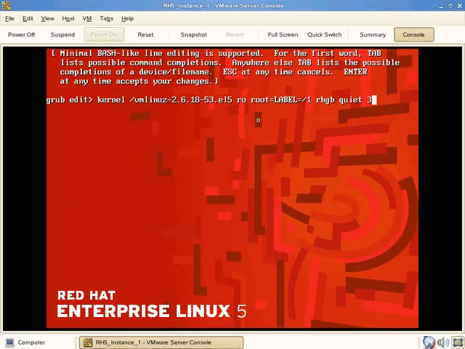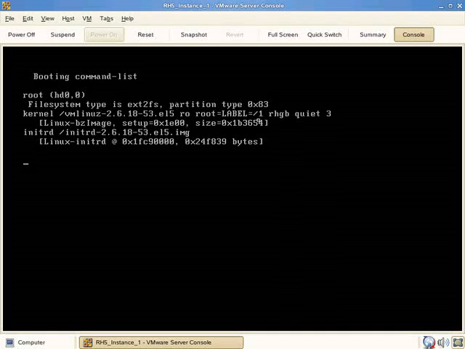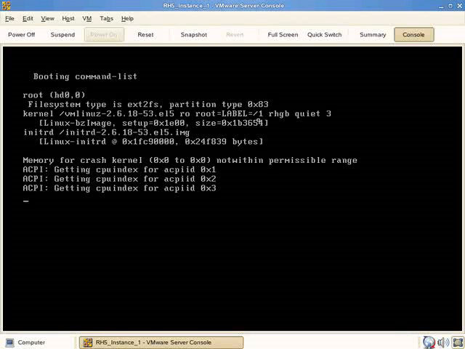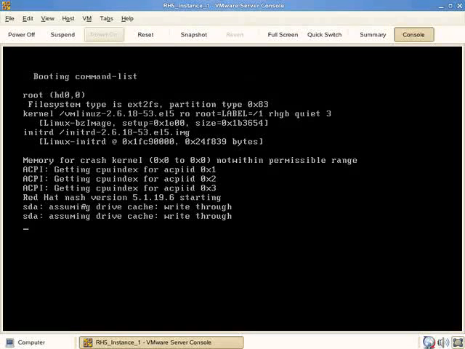So let's edit this entry, and we'll just indicate at the end 3. Any run level that you'd like to enter, just simply specify the number, such as 1, 2, 3, 4, or 5. Or the keyword single. Either will do. So if we indicate 3, this will be the default. We will press B now to boot, and this will propel us into run level number 3, at which point the system will be up, available, accessible to all the users on the network, providing IP connectivity has been addressed, and we'll be able to serve our user community. So that's a little bit about the BIOS/GRUB/init framework. That's the sort of environment that your Linux box is accustomed to operating within.